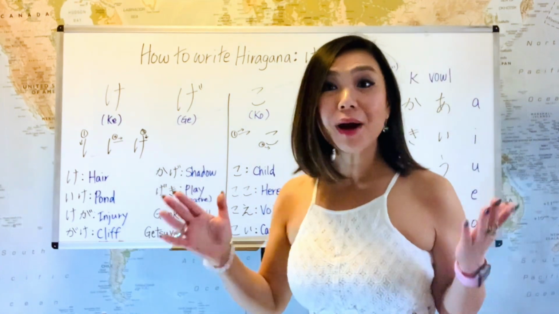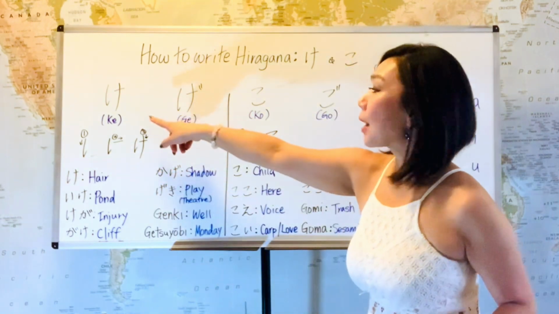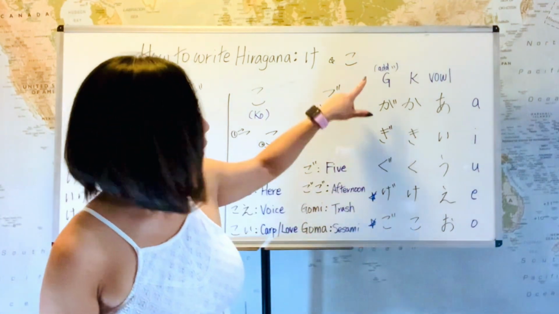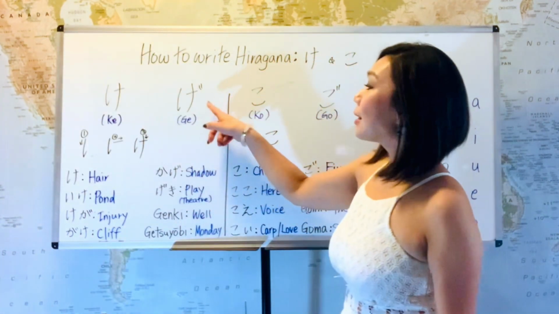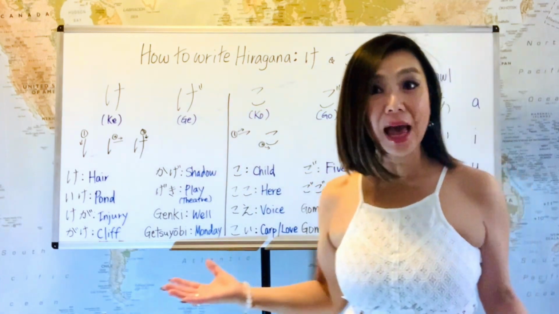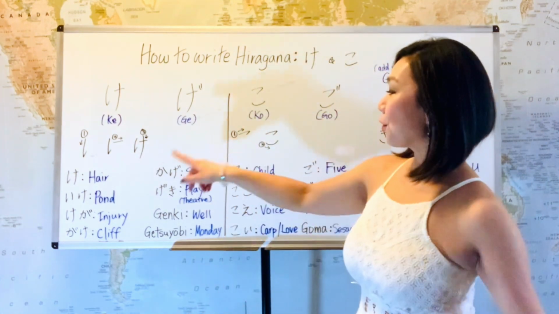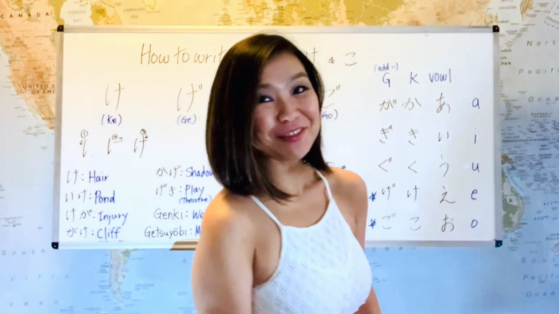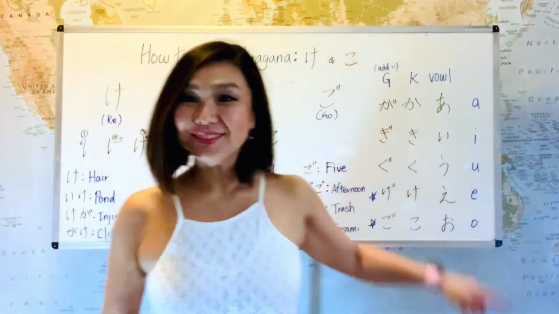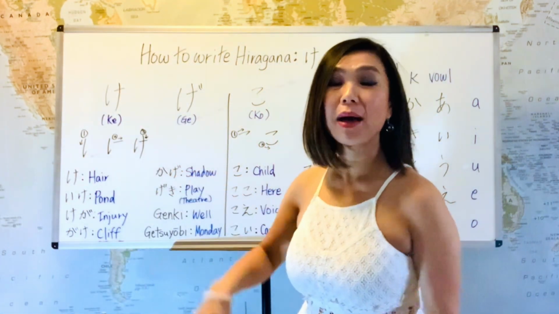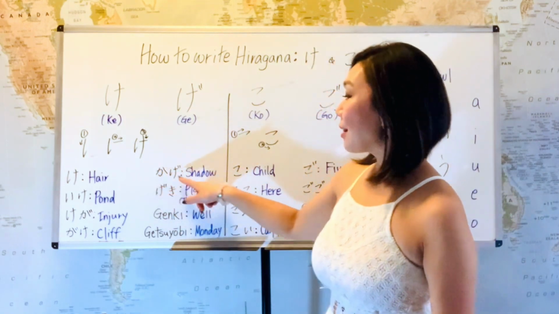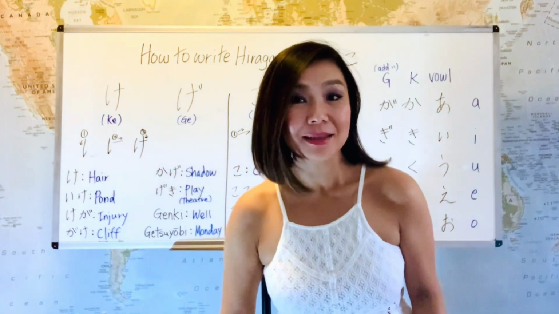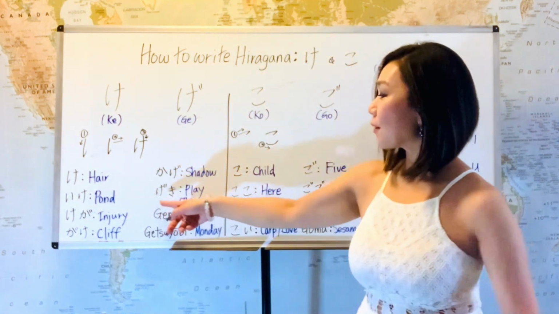And now, if you add two dots to ke, it becomes G line, right? And so that becomes ge, okay? So that is ge. And now, some vocabularies using ge. And the first one is that first character. Well, this seems to be our favorite character of the day. So that is ka, right? That's without two dots. So that becomes K line, right? Ka. And then the second character is ge, kage, kage. It means shadow.